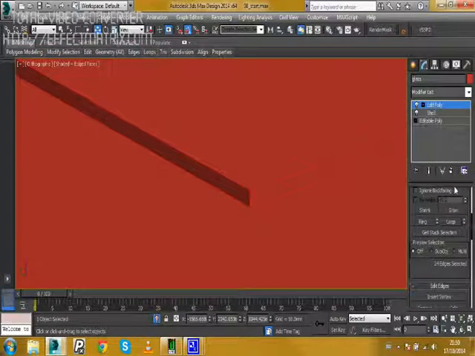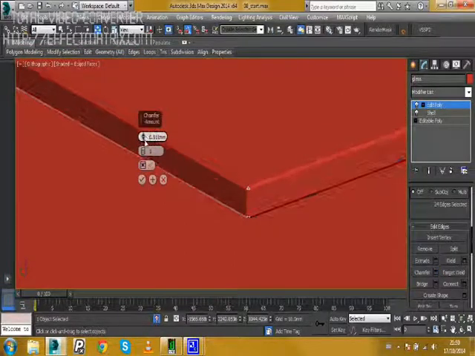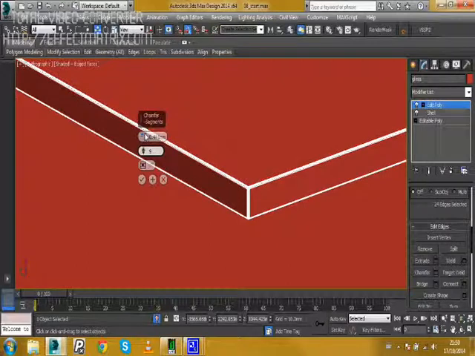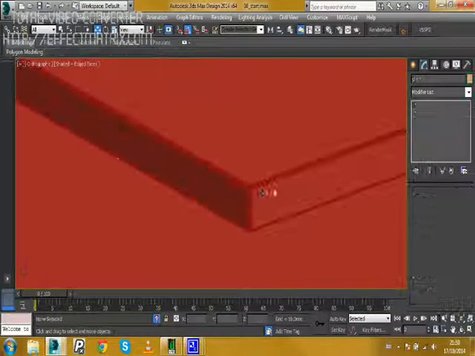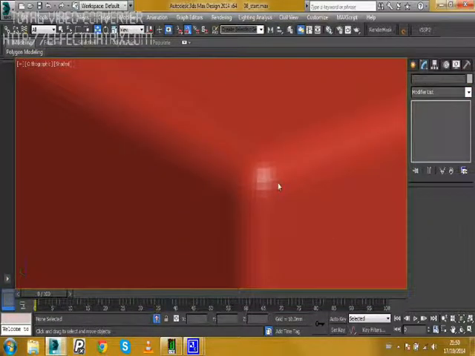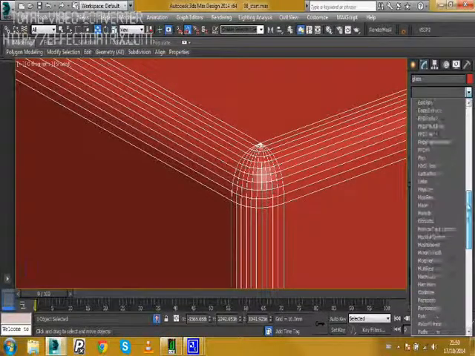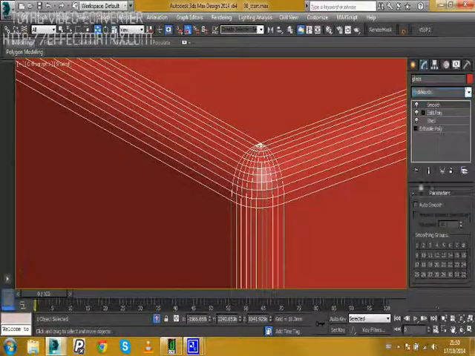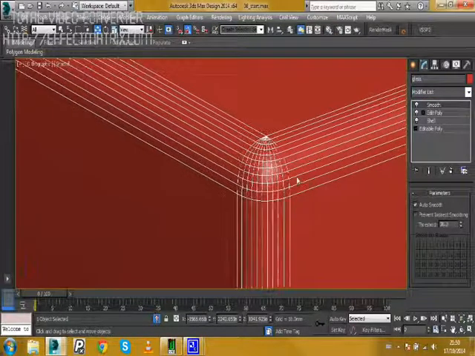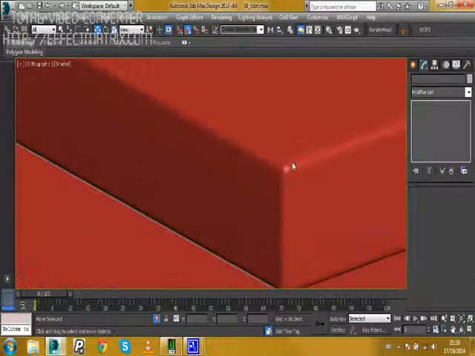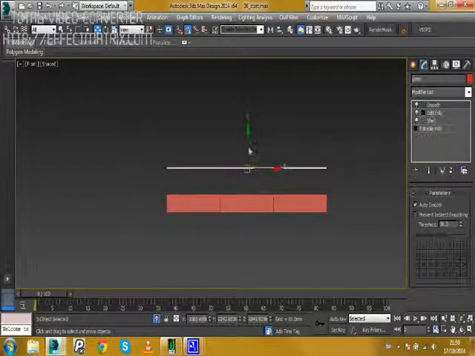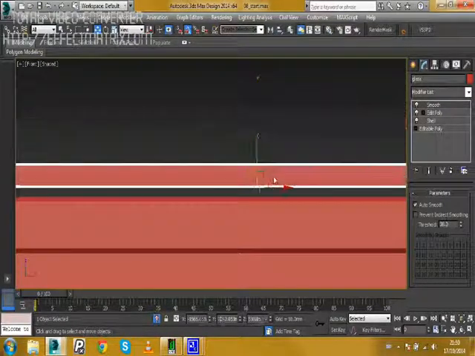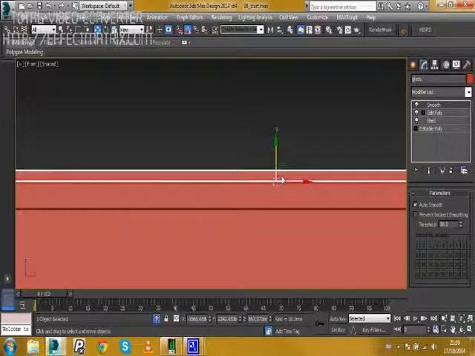So just zoom in here. I'm going to chamfer these edges, like so. But this time I'm going to apply some segments. So we'll do about 10. If you just deselect your object, you can see slightly faceting. So if we select that again, go to your modifiers, we'll just apply a normal smooth modifier and turn on auto smooth. And that's smoothed that up very nicely. So we go to our front viewport now. Just going to move this back down to the table, like so. That'll be our glass top.